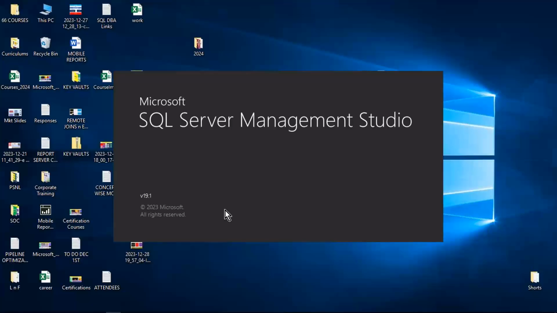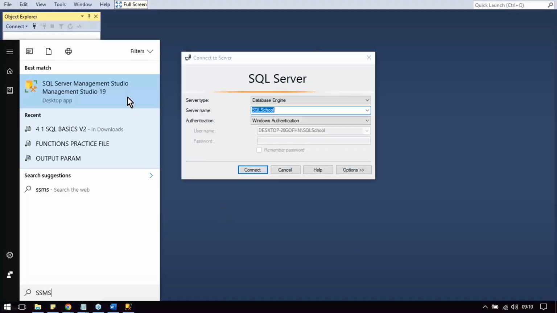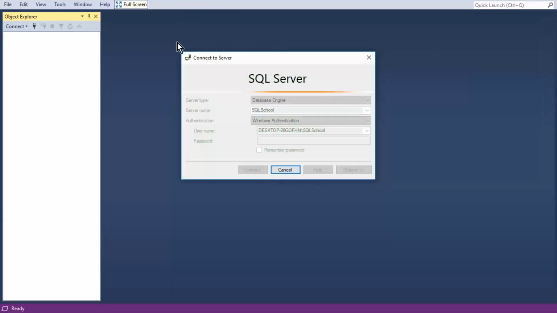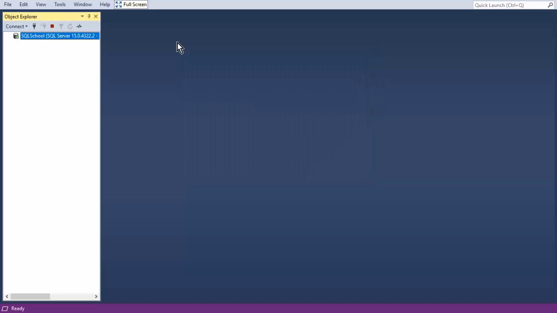From where? Go to search and type SSMS like this. You launch it and connect to the server. Whatever server you installed, you connect to that server.